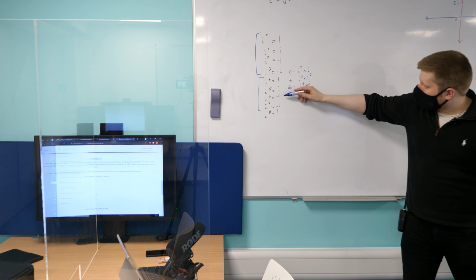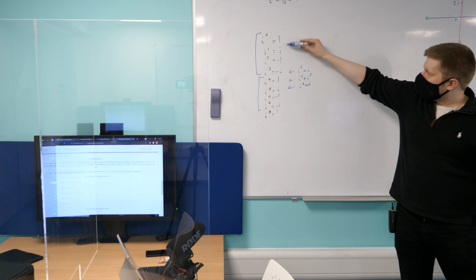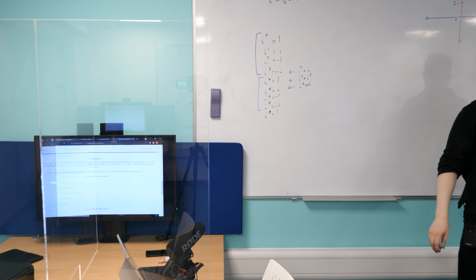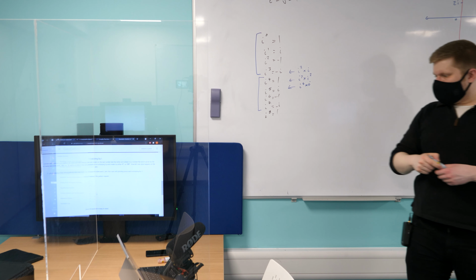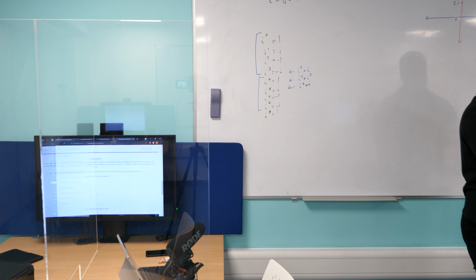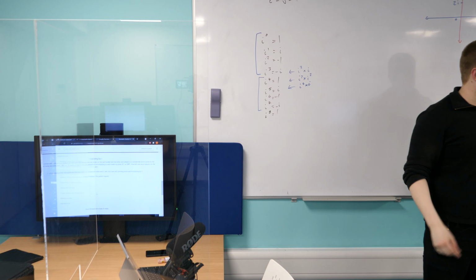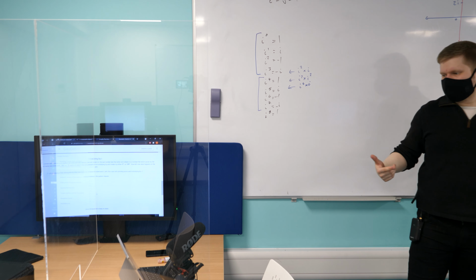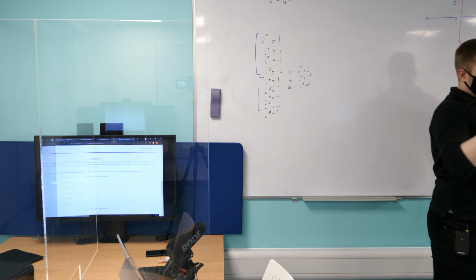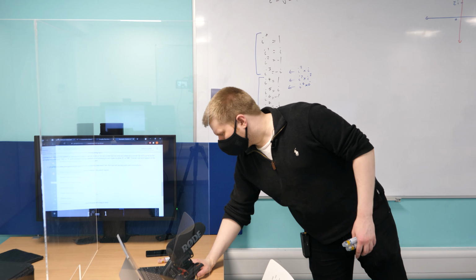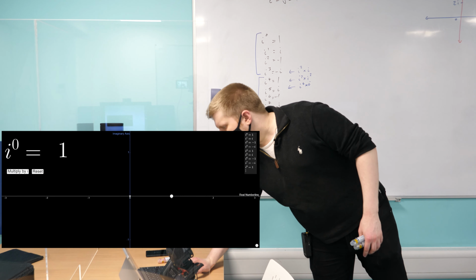So 1, i, negative 1, negative i. So it's exactly the same pattern as you had before. That makes sense? Right? Now, obviously, we've done the sort of calculation in the algebra just by thinking about what happens if we take the square root of negative 1, raising it to different powers. But what would this look like geometrically? Because I think it's easier to visualize geometrically. And then just do like 90 degrees every time.